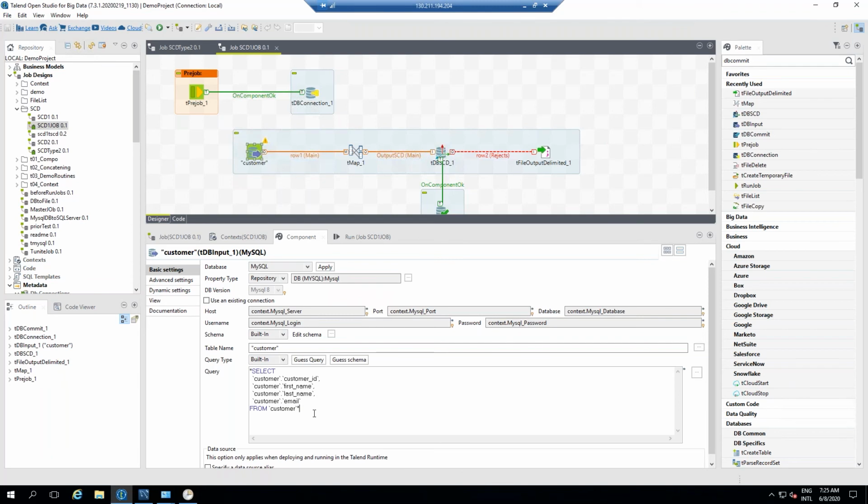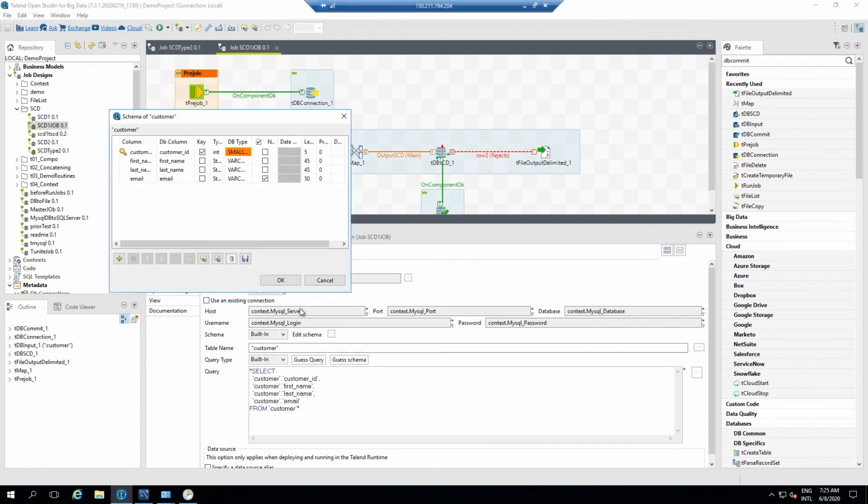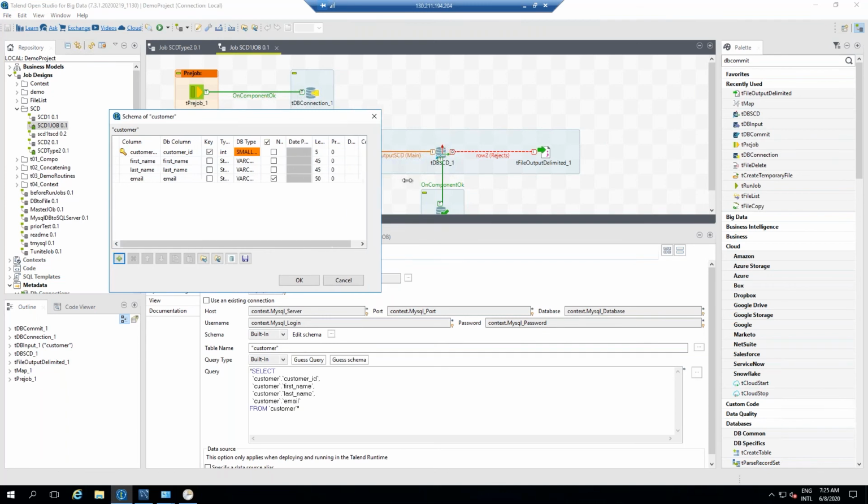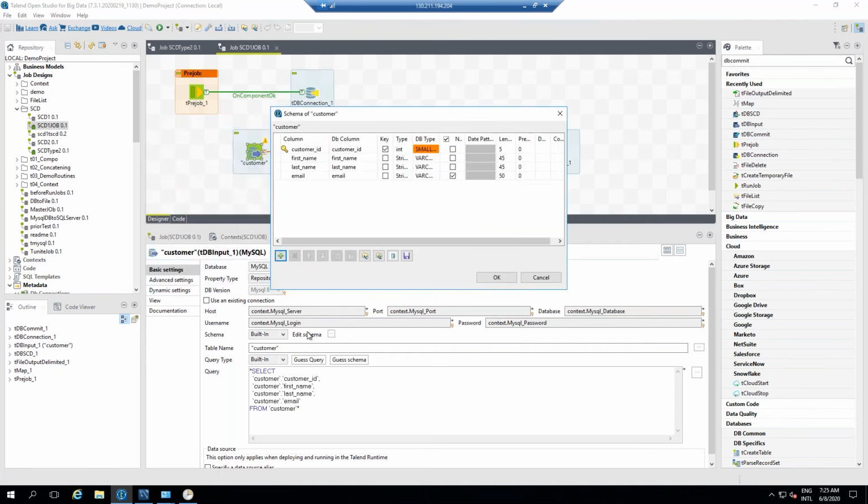If you have checked these things, then what you have to make sure is that your schema is also having these fields only, that whatever the query is giving, only those fields are available in your schema as well. So for that, click on the ellipsis here for the schema and check the number of fields. Is it matching? Okay, no problem.